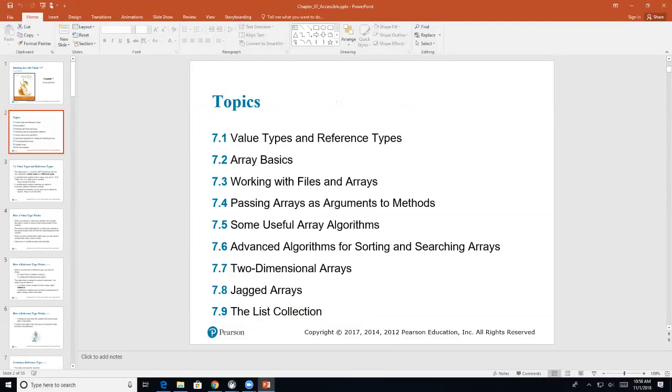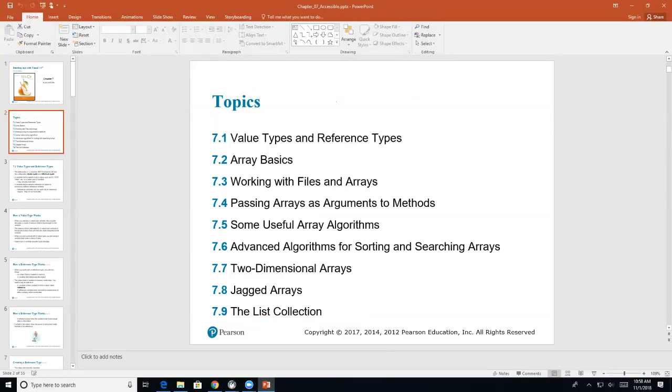All right, so we're going to talk about the difference between a value type and a reference type, and we've talked a little bit about that when we were talking about passing parameters into methods and out again.